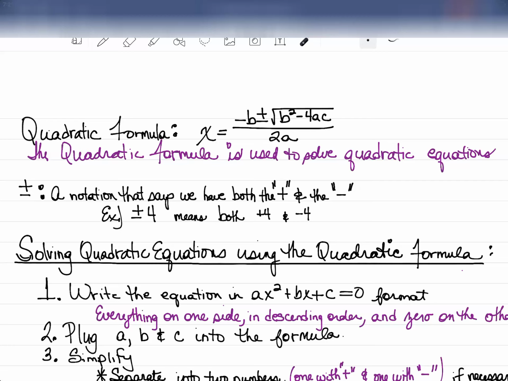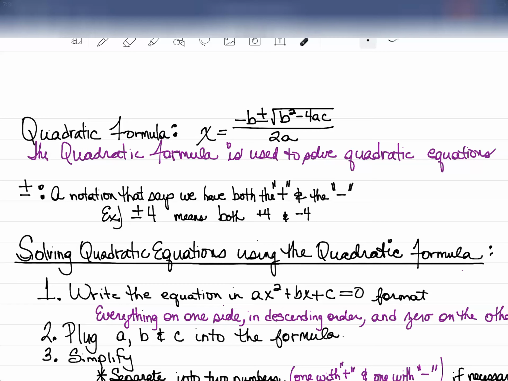When I first learned it, my teacher used to sing this song and dance every time she wrote it on the board. Since then, people have become a little fancier, and you can go to YouTube and Google, and they have it put to Adele. So if you put in quadratic formula Adele, you'll hear people singing it to Adele. You can do that if you like. Make up your own song if you like.